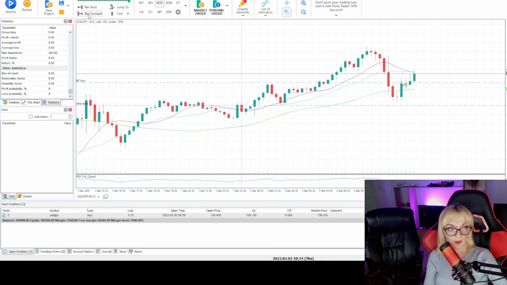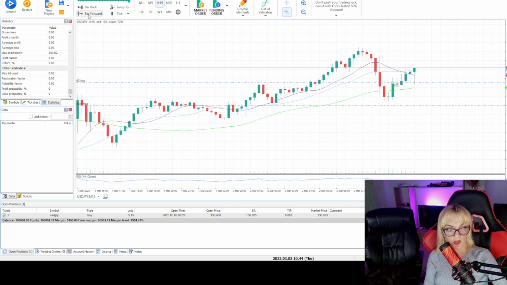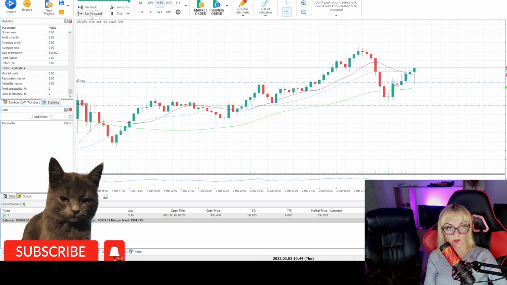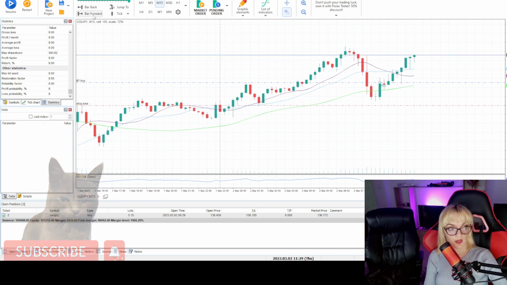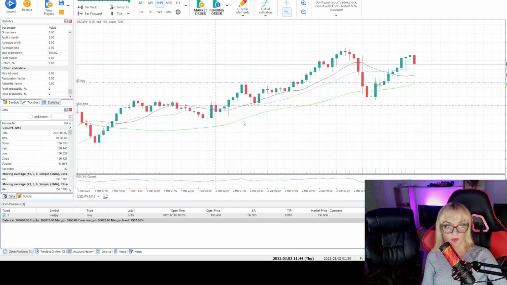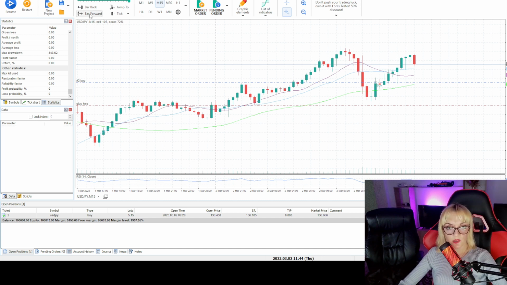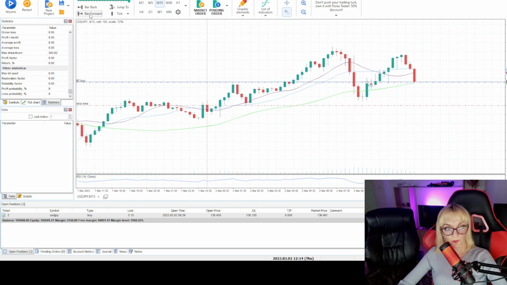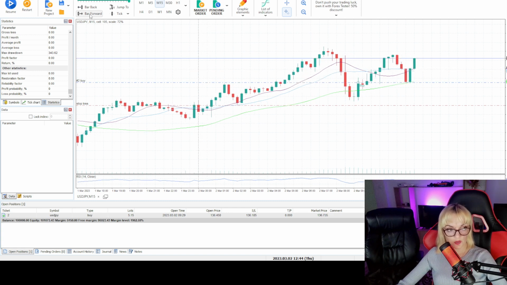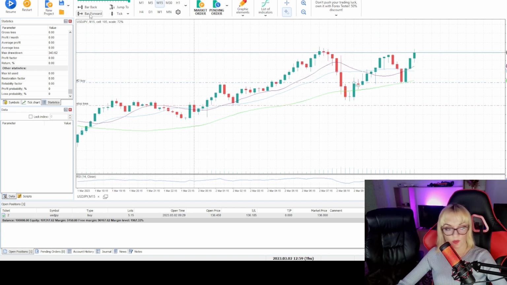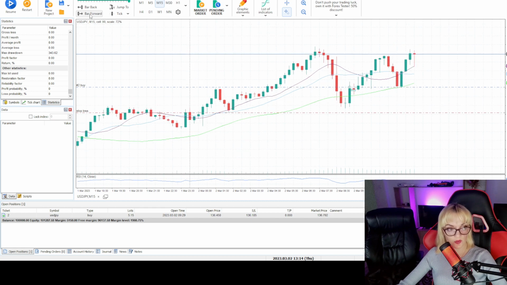Let's see what is going to happen next. Okay, the price started to nicely develop, and now we are on almost plus 0.6% profit, but for the moment our stop loss is going to be still on the previous level. Okay, I am really afraid what is going to happen on this high here, but still we are going to follow our position because we have no clue in order to just move our stop loss.